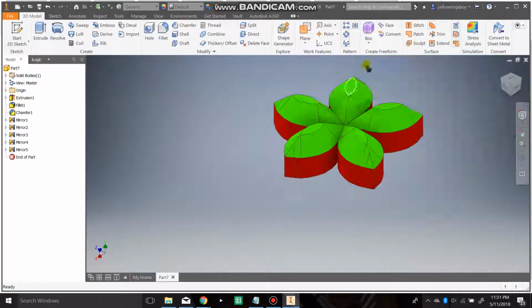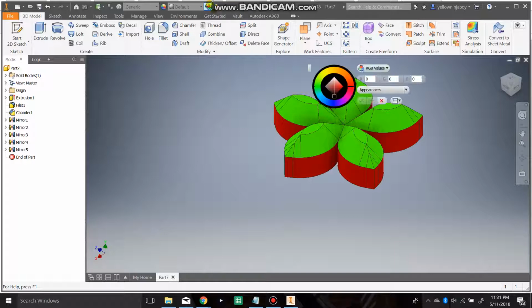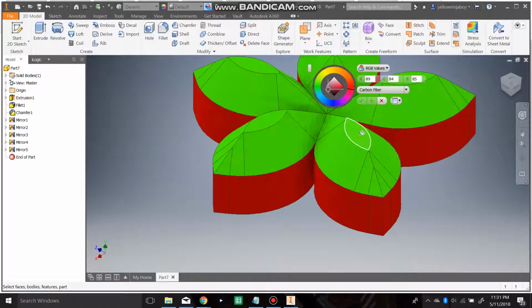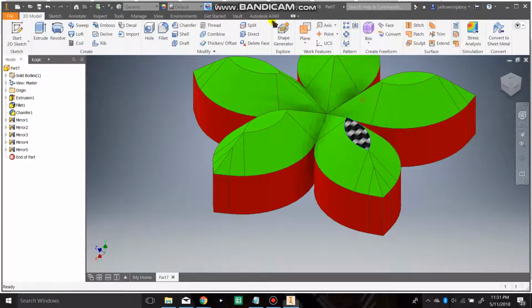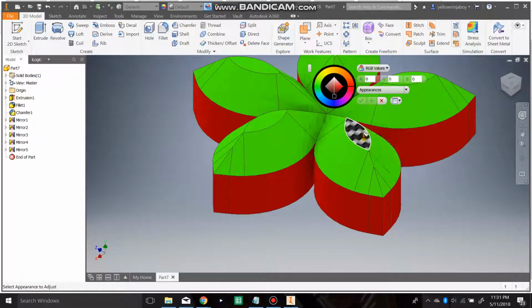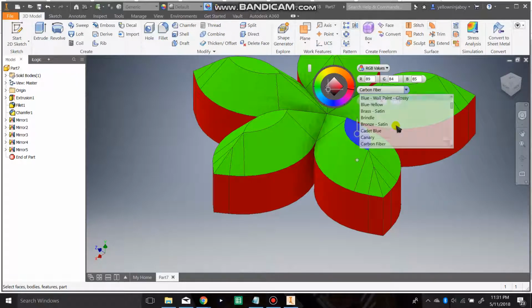Now that we have this, let's just say we want to add some kind of texture or some other stuff. There's several different textures in here, such as carbon fiber. Let's just say we want to make the top piece right here carbon fiber. You can do that too. There's several different textures in here. You have to just look through them, see what you like. There's stuff like carbon, brass. There's various textures such as wood, expanded metal, exposed aggregate. Many different things you can choose from.